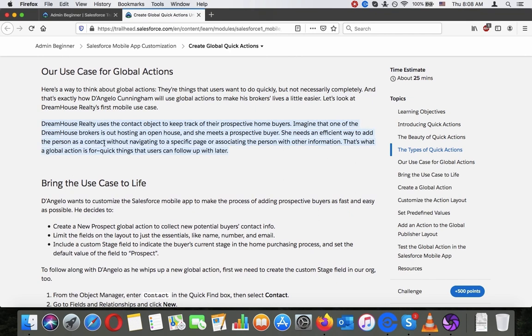Dreamhouse Realty uses the contact object to keep track of their prospective homebuyers. Imagine that one of the Dreamhouse brokers is out hosting an open house and she meets a prospective buyer. She needs an efficient way to add the person as a contact without navigating to a specific page or associating the person with other information. That's what a global action is for, quick things that users can follow up with later.